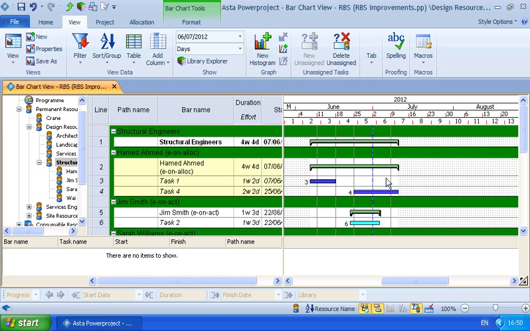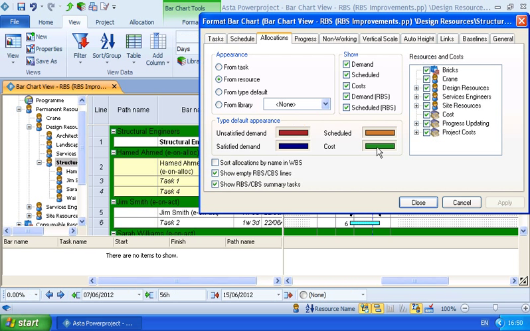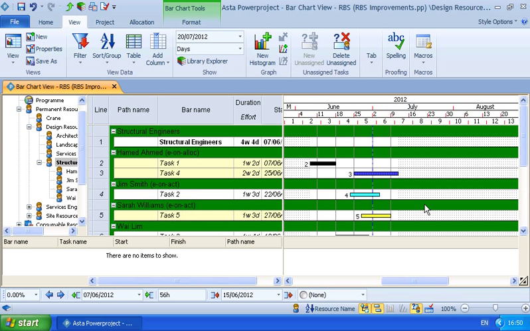And should we wish to display in this manner, we'd want to remove these summary tasks. So now in version 12.02 we are able to remove summary tasks in RBS and CBS views for better presentation. So all of these features really just enhancing the existing RBS features and make it easier to work in these views.